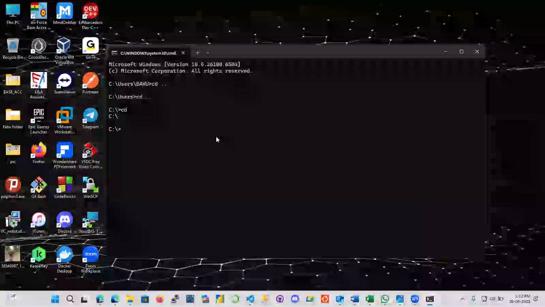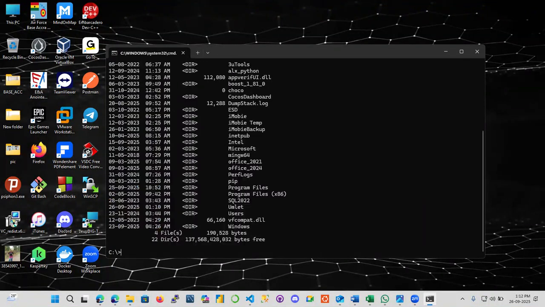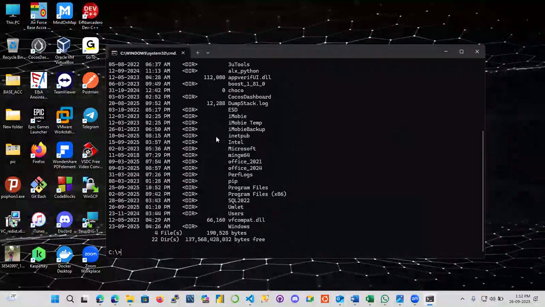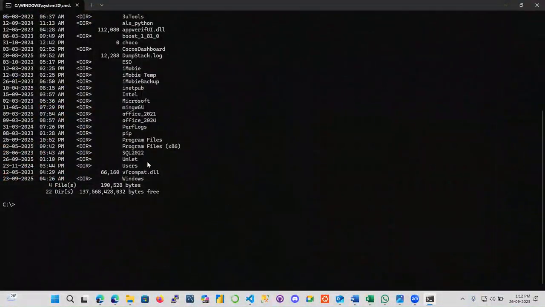So what I need to do now is to see the items in the C directory. To see the items in your directory, type dir, which represents directory. These are all the things inside. Let me enlarge this so that you can see it very clearly. Right here, you can see my UML folder, right?